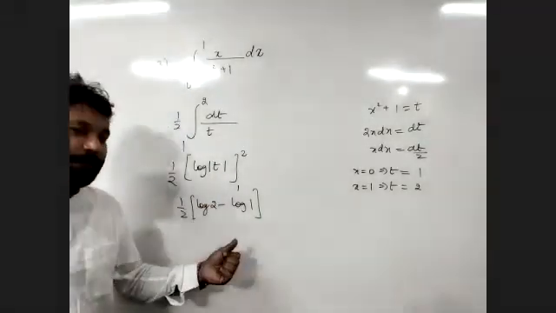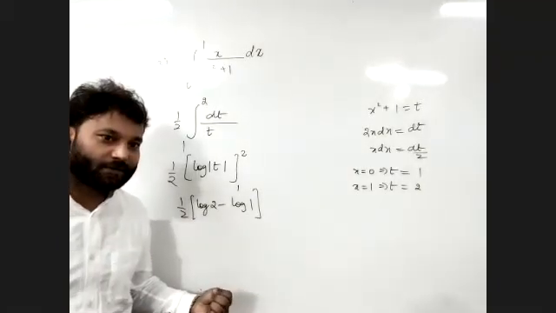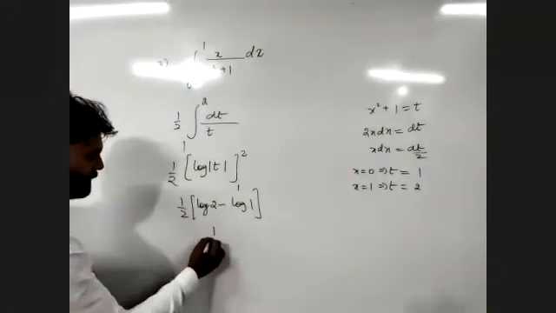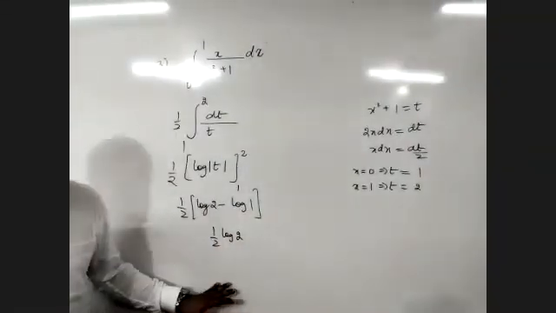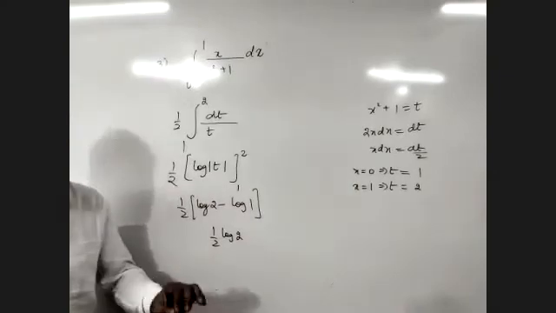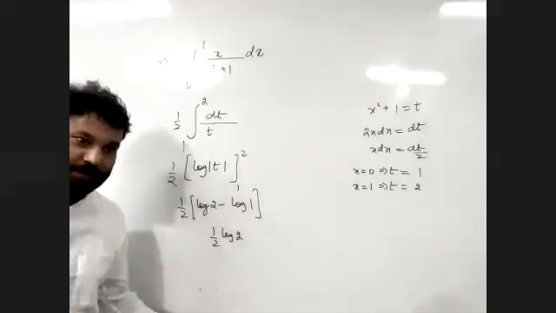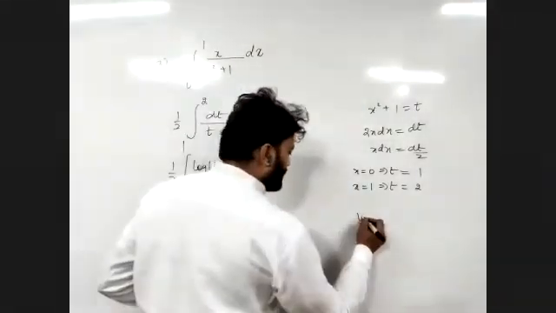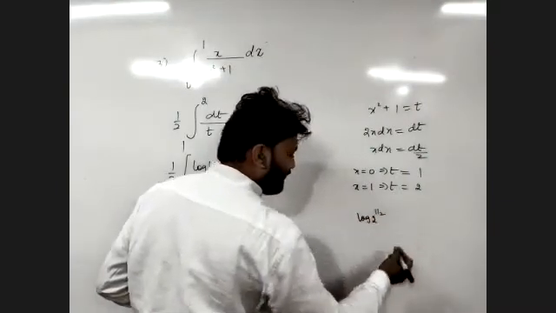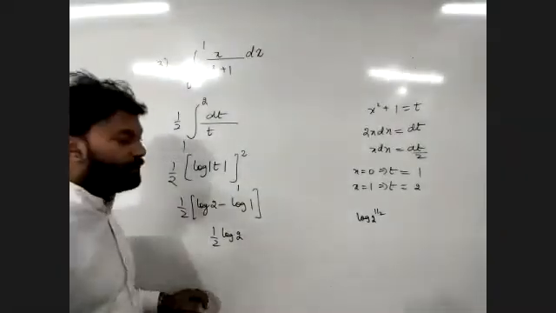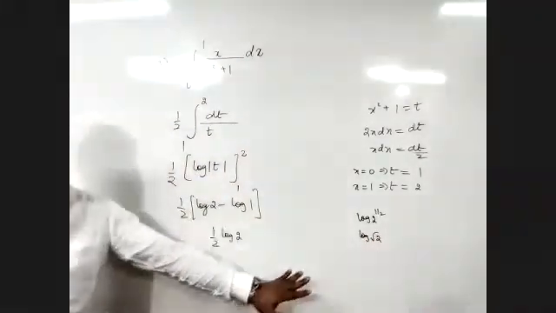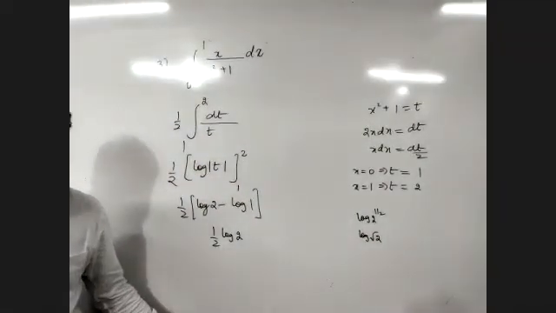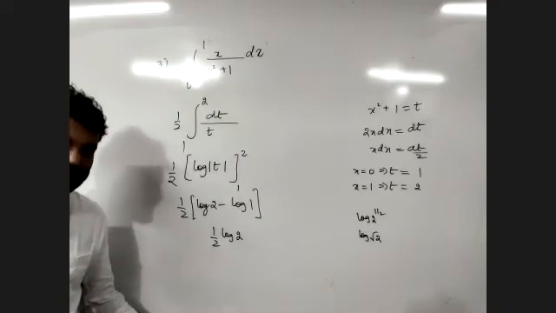Franjli, what's the value of log 1? 0. So this will be 1 upon 2 log 2. Right? आप यहाँ छोड़ सकते हो, कोई प्रॉब्लम नहीं है, पूरे मार्क्स बनेंगे. Still, if you're not satisfied, या फिर proving का क्वेश्चन है, can we write this as log 2 to the power half? To the power half means root. So log root 2. That is completely all. Is it clear? Any doubts?